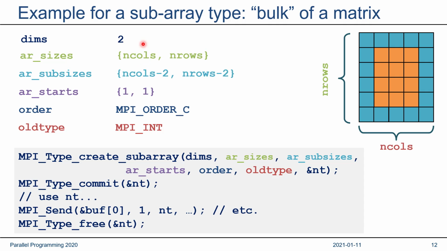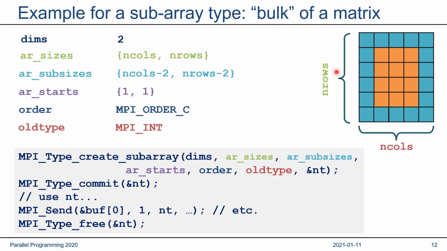So with these arrays and numbers, we call MPI type create subarray. We commit the type, and then we can use it, for example, in a send operation. Now, of course, we need to supply an address. In this case, the address will be address of buffer of 0, and this would be the actual upper left corner of this structure. If we actually specify anything else, the result would be incorrect. It will not fit the sizes and offsets we've designated here. So in this case, as opposed to the vector data type, always specify the starting address of the original multidimensional data structure.